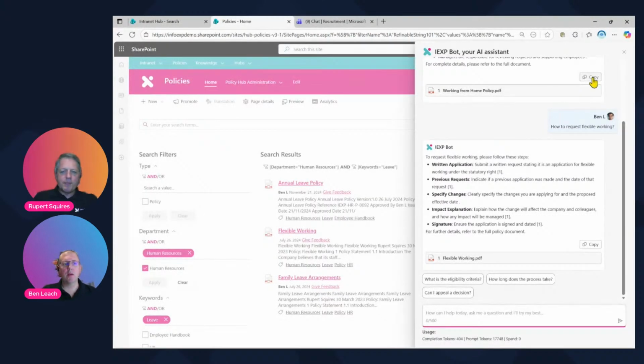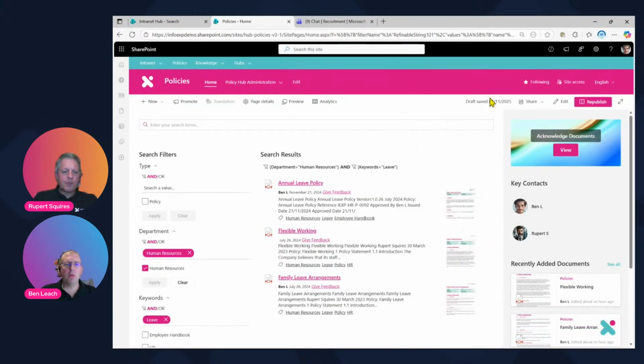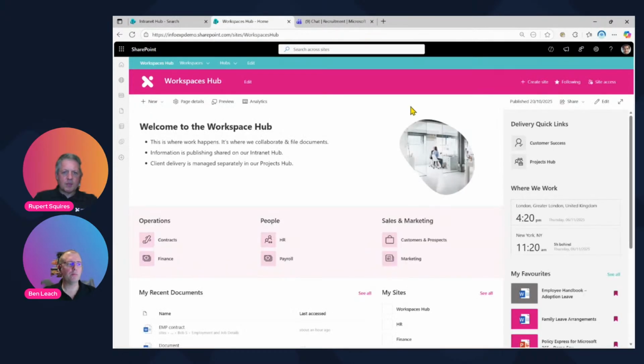Okay, that's great. So I think we've probably covered what we need to cover from the context of the intranet and published information, but now we need to start thinking about the day-to-day of where people work. So let's just jump over to our workspaces hub. Perfect. Here we are. So what we're looking at here is a central place where we're gathering all of the different workspaces that will typically be organized around business function, but also around other things like process or perhaps cross-functional working groups. And I think the main way to demonstrate that is just hovering over the navigation again.